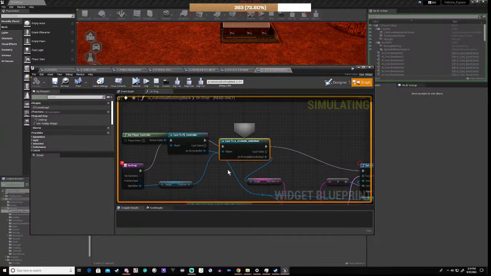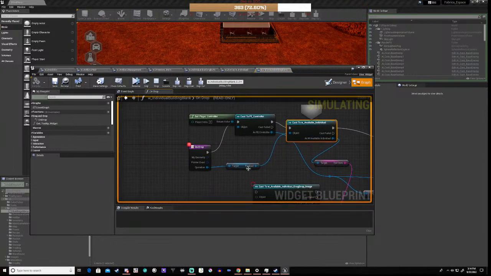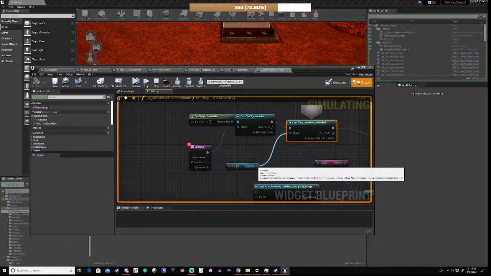So whatever I'm passing in from this is not the same thing. But it does say it is the same thing. No, it doesn't. It's an individual building button.